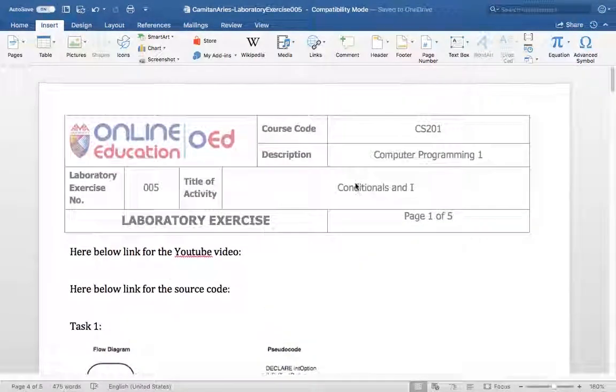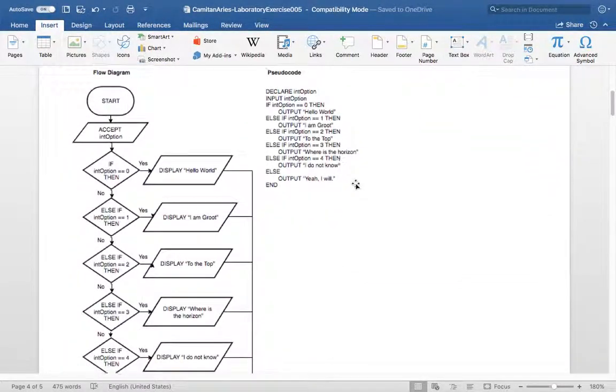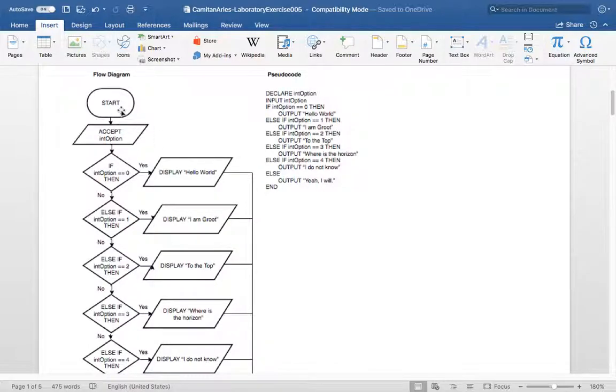Okay, so this is my flow. So start, then I accept an integer which I call int option. Then if int option is equal to 0, I display hello world. Else if int option is equal to 1, display I am Groot.